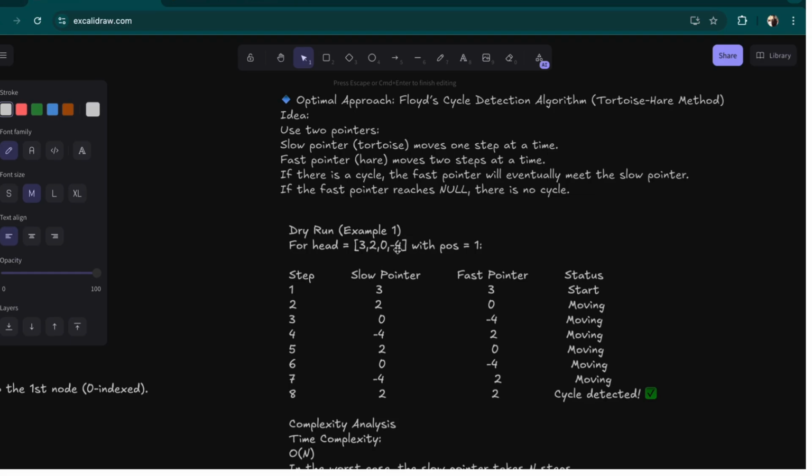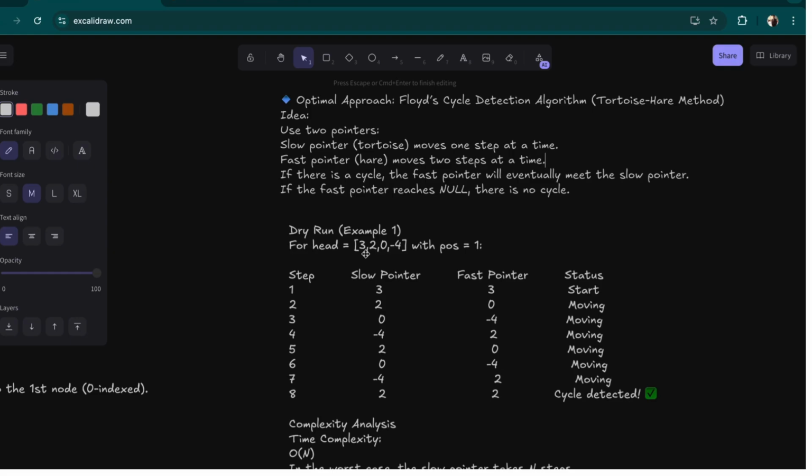After that, the slow pointer will be at -4, and since there is a cycle, -4 is pointing next to the 2. That is, at the first index 2 was already there. So the fast pointer again comes to the 2, on the first index. Similarly, this time the slow pointer will also reach the 2, and the fast pointer will again reach the 0. After doing this, again the slow pointer will reach 2, and the fast pointer will also reach 2. You all can dry run it yourselves also.